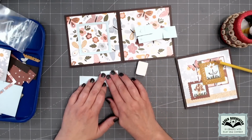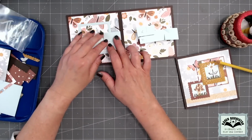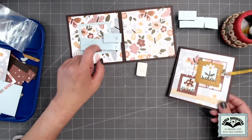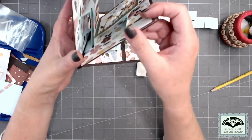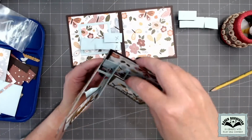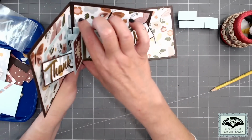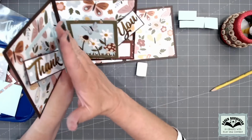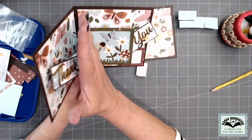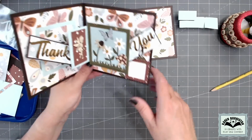All right, so this is the one where we're actually going to put the left side into the card first. And then we can't put the right side in until we get the square on top of this one, because the right side is actually going to attach to the square for the left side. So let me see if I can show you. This one is attached in the usual manner, coming out this way. And then we basically build the second spinner square using this as our new fold. So instead of building it against the card fold, we'll be building it against the new fold that's created by the first one. So that's how this is going to go.